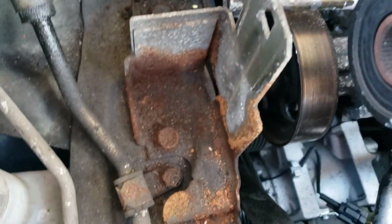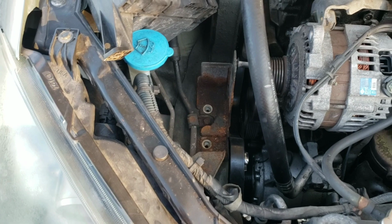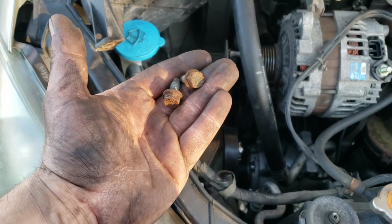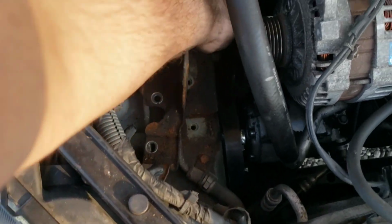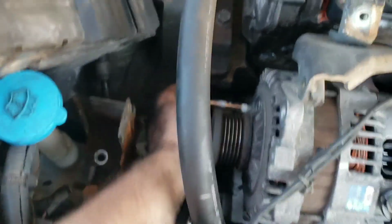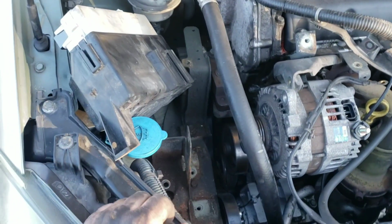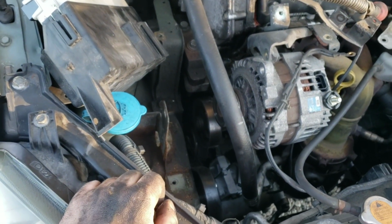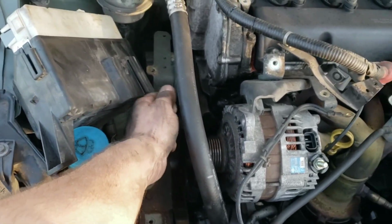Nope, I lied. It's hitting the bracket. So these 2 wonderfully rusty little bolts, those were a 12mm for whatever possessed reason. I can get my bolt out, if I hadn't put it on a bind first, not realizing that that needed to come out first. There we go. Jesus Christ. Have fun getting that thing out. You know what? Since this has to come out, take this out first. Then you can get whatever you need down in there.